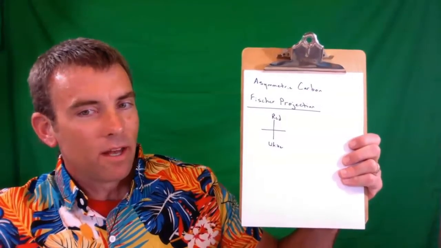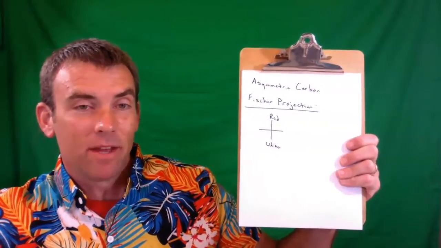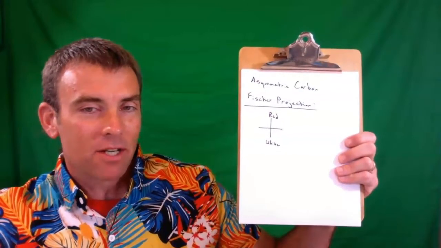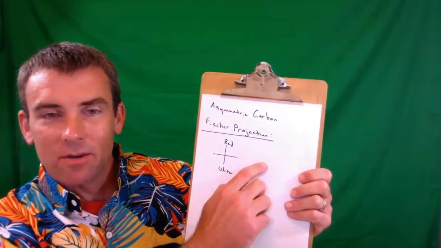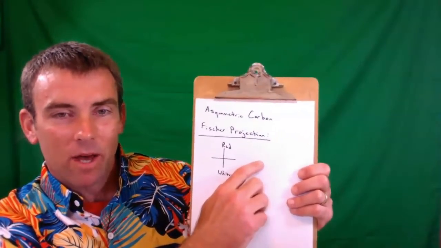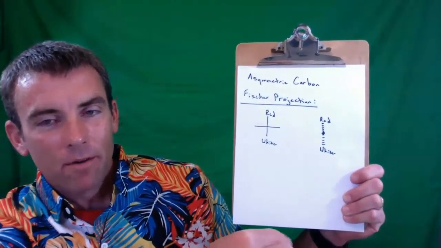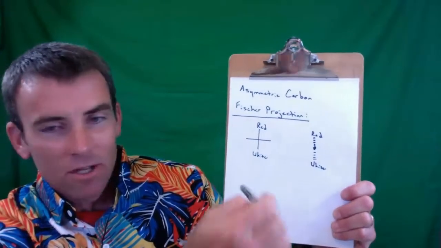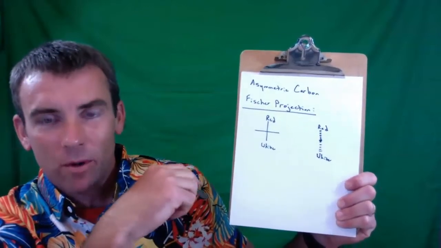So now I've written in the red sphere on the top and the white sphere on the bottom, and keep in mind anything in a Fischer projection is projecting away from you. So if I imagine that center carbon right there, I'm going to draw some wedges and dashes that we've also talked about, to give you a little more realistic perspective of the way this is being represented. One thing you hopefully will remember from previous classes is that anywhere there's a dash, that always means it's projecting away from you.